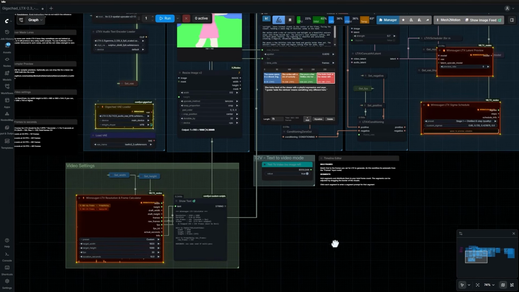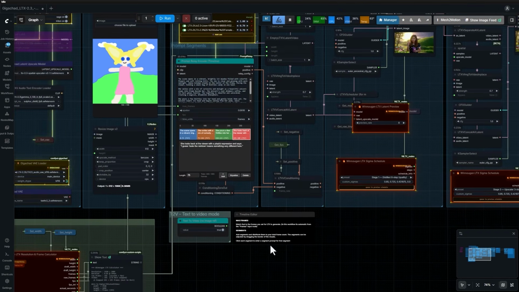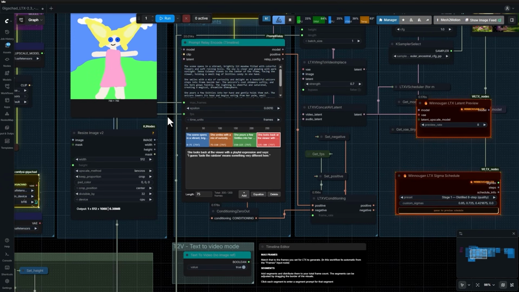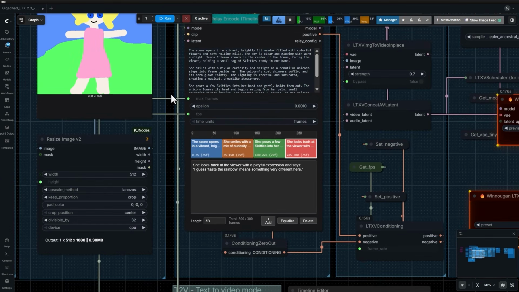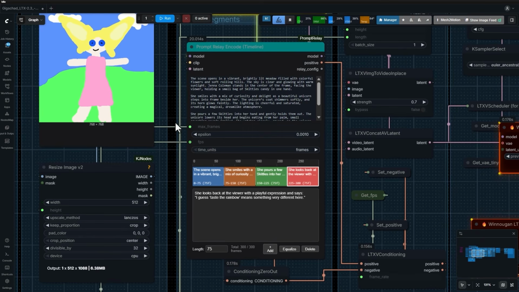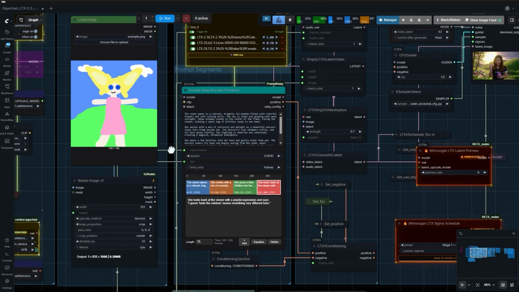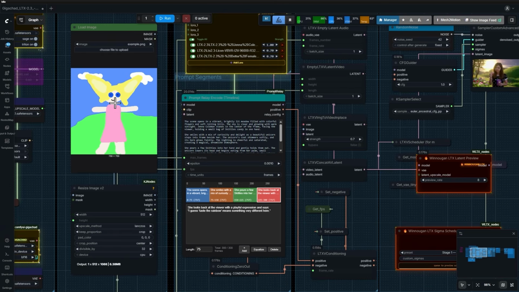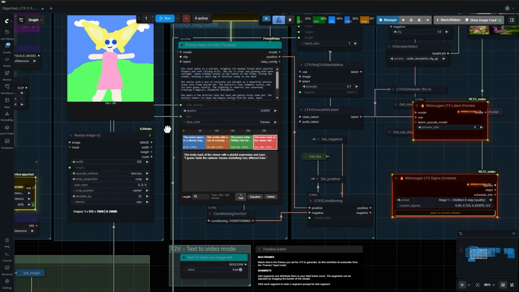So I will no longer be doing first frame, last frame, or first frame, middle frame, last frame, because this method here using the prompt relay is much better. And if you wanted to, you could just load your image in and have it render from that. But if you've got a custom LoRa, then definitely text to video is a really good way to go.